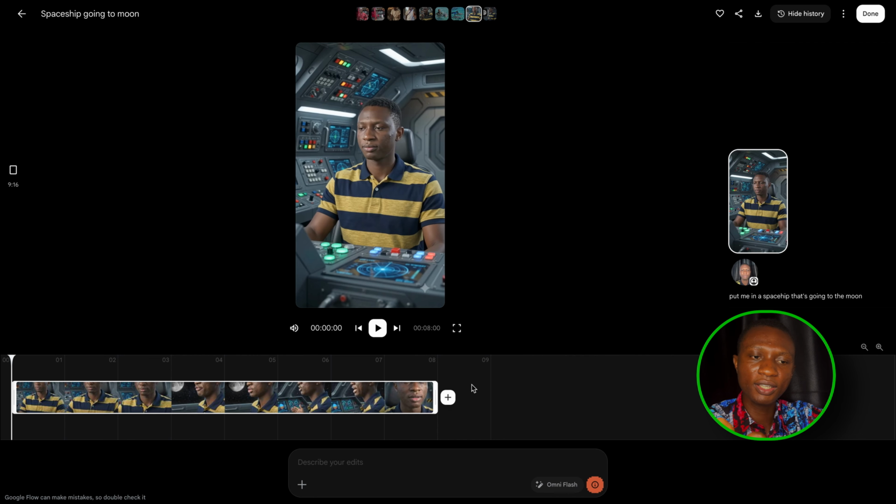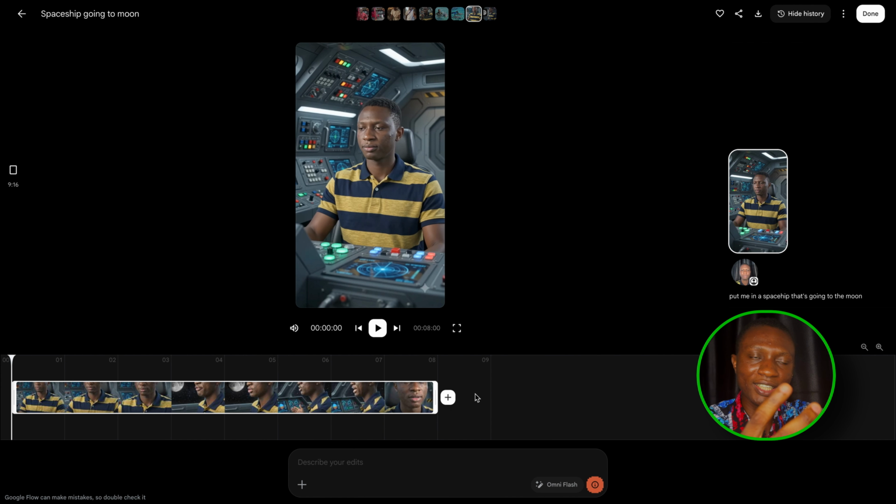In the scene builder, this is where you can add more clips to what you've already generated. If you generated your video using OmniFlash, the scene builder will now allow you to extend your video. It used to just pop up by default, so we could extend our clip. But right now, you need to click here. Now, if your video wasn't generated using Veo 3.1 Lite, you cannot extend it. You have to add a clip, that is, you have to select one of the clips that you've already generated before.